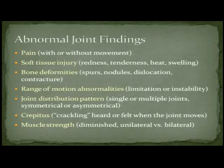You want to assess range of motion. So are they able, like Sean, was he able to move everything, move his arms appropriately? Can they move in all directions? Does he have any pain when he moves? That's affecting his range of motion. So that's more inspection. You can have them move the joint and listen.